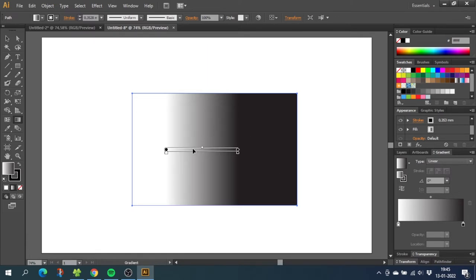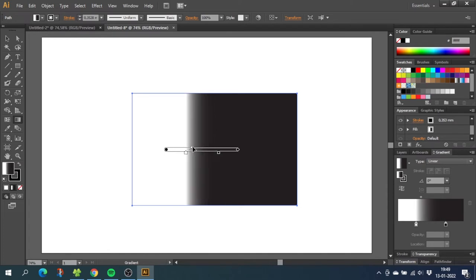The small sliders on the bar will dictate the starting point and the end point of the transition. You can move these around exactly as you want. So because this arrow is the starting point of the gradient, everything to the left of the arrow will be the exact same color as the arrow. And the same goes for the end point. Everything to the right of the end point will be the exact same color as the end point. And with this small square on the top of the slider, you can manipulate the transition between the two arrows.